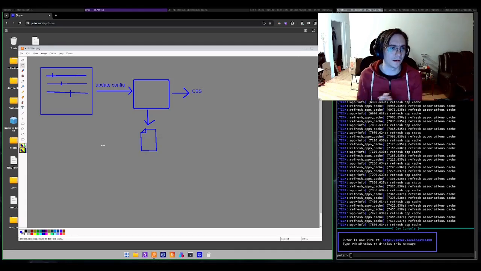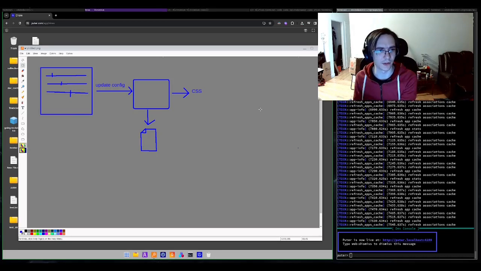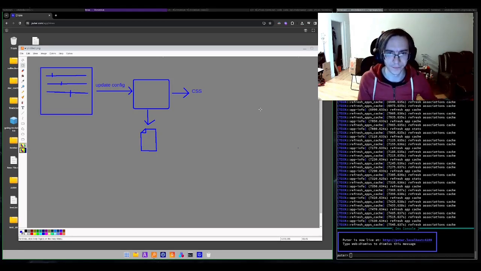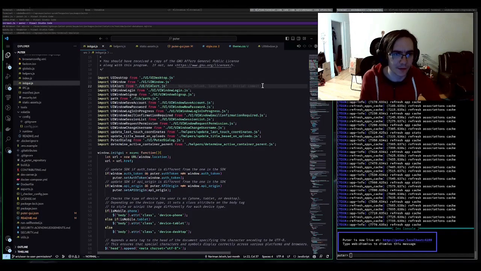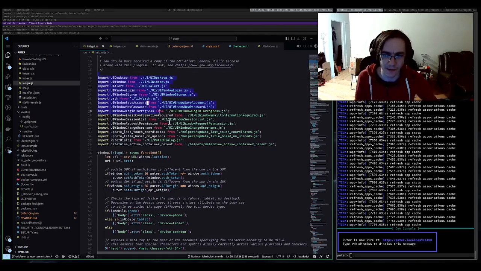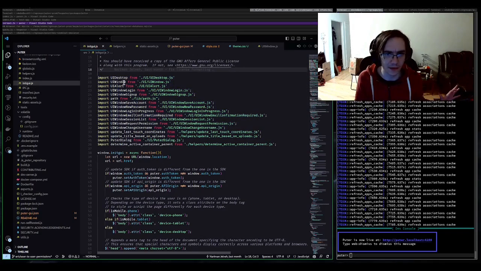And then on load, this controller class is going to have a method on it that's called by init GUI, and it's going to load whatever's in the file into memory, and then apply the changes to the CSS rules. That should be simple enough. I'm going to add a class here now, which will be the controller to manage themes. This seems like a pretty good place to import it.